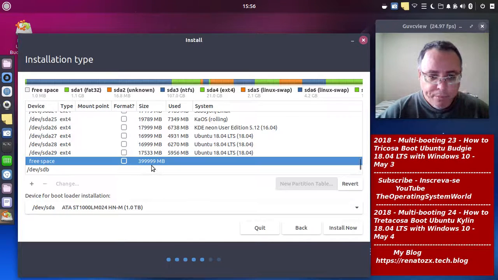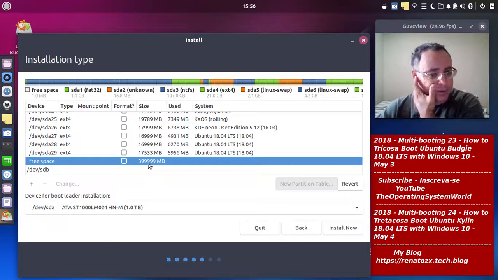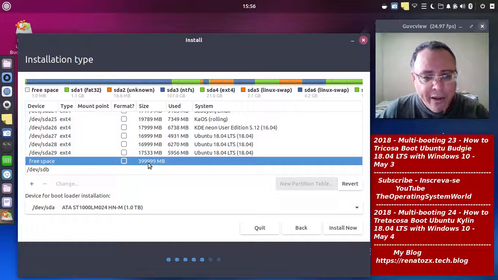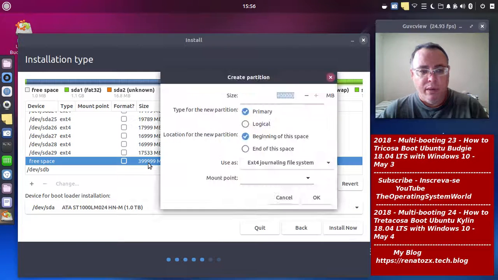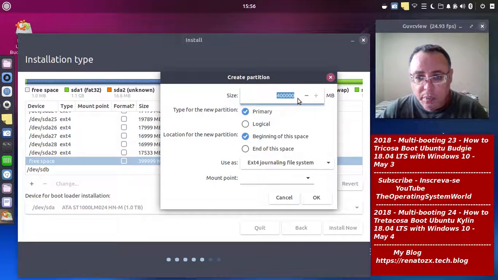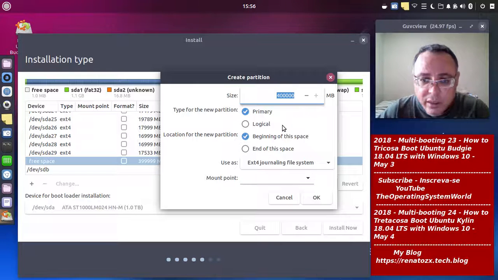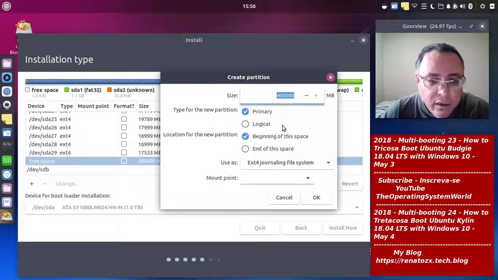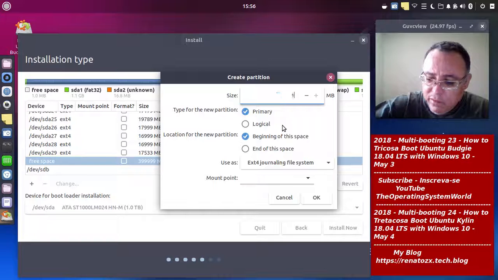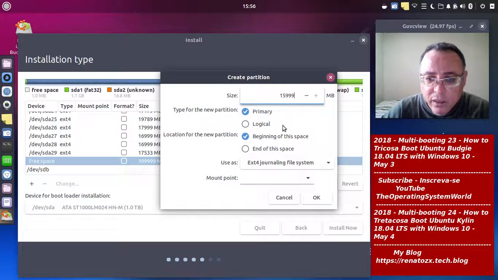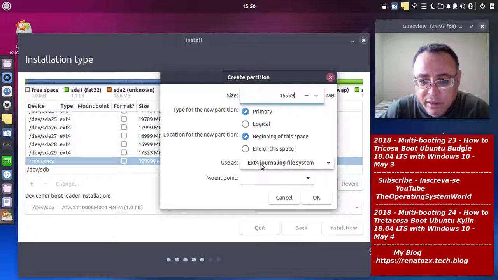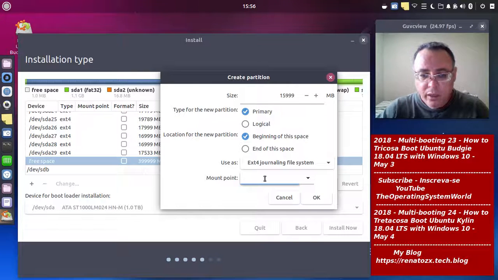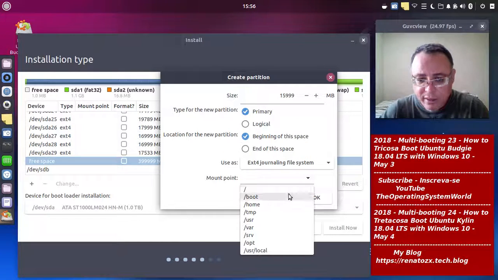So click on the free space here. I'm only going to use 15,999. So I'm going to double click, I'm going to select 15,999 megabytes, and I'm going to select ext4 here, and then I'm going to select the mount point here.